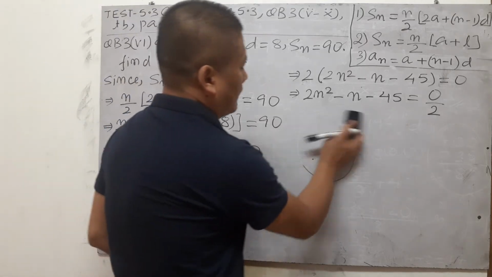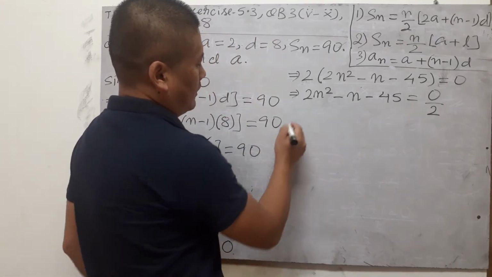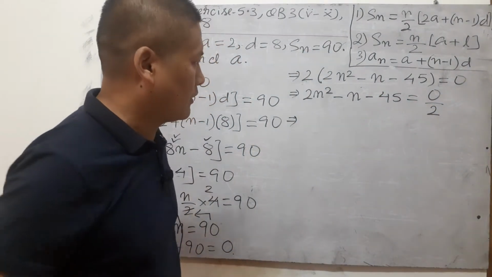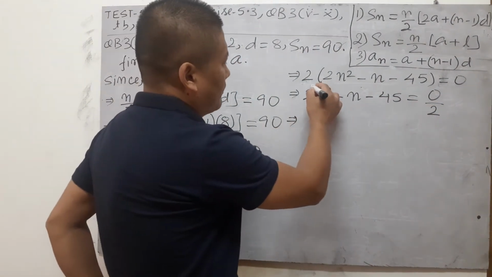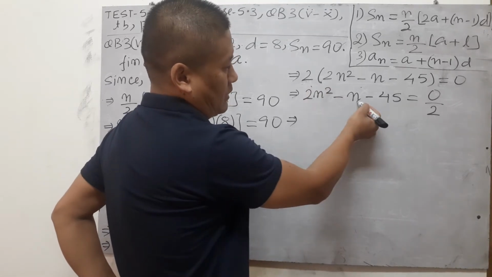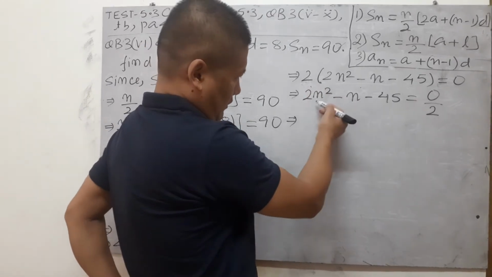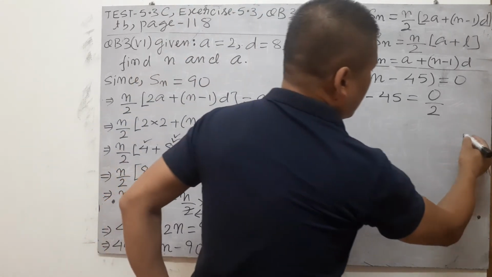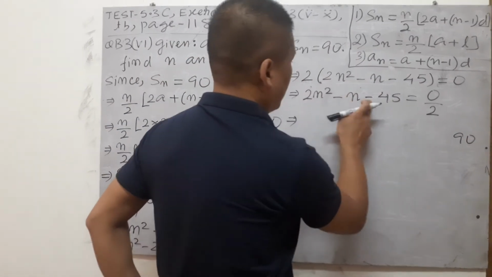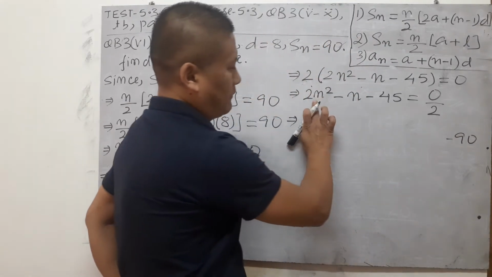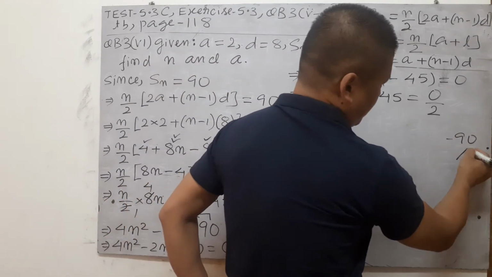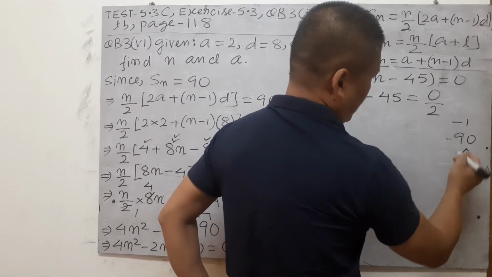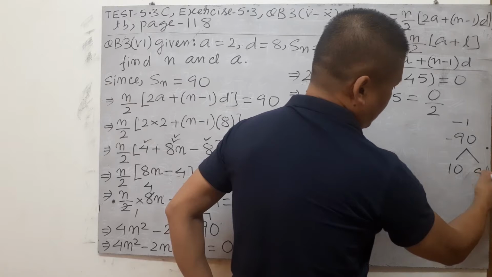Right. Then here, 0 divided by anything is 0, so okay, you can give it like that if you want. Then let us split this middle term here. It looks like a quadratic expression, so 2 into 45 is 90. Multiply the first and the third term and split this to get the middle term, which is minus n. No number means 1. So 10 nines are 90.